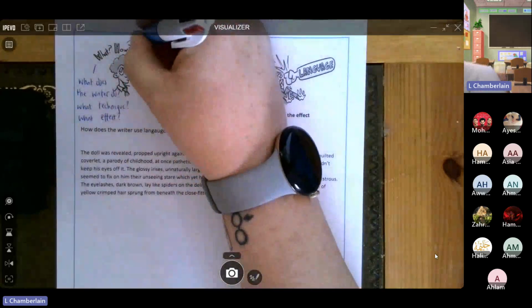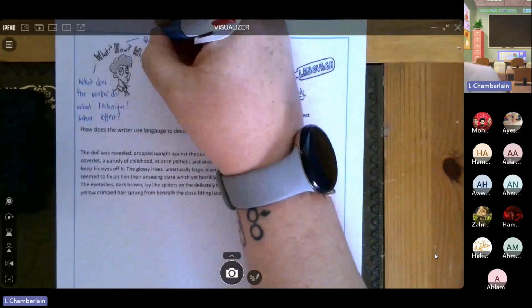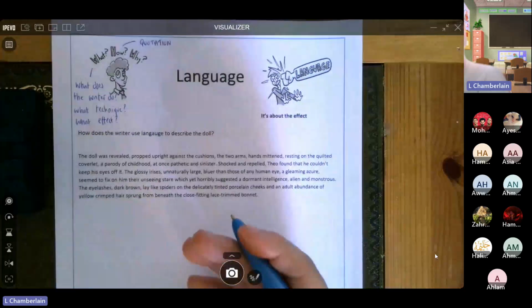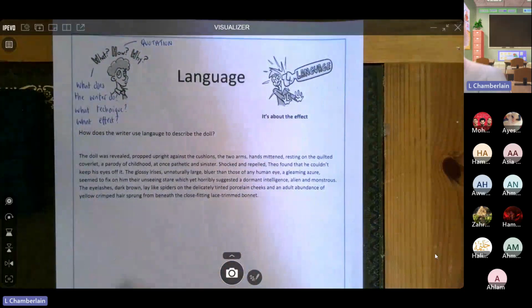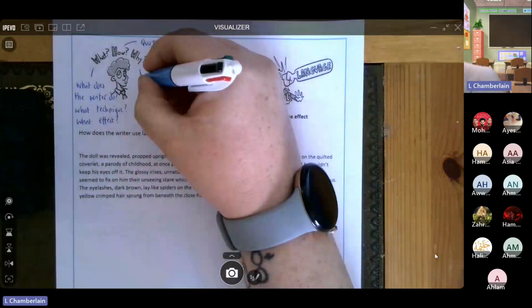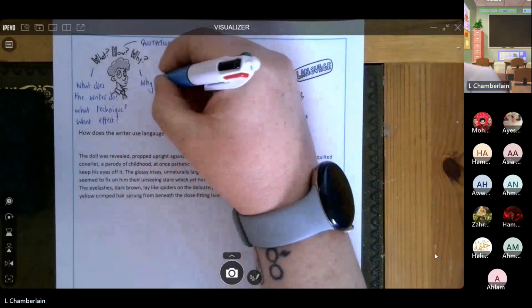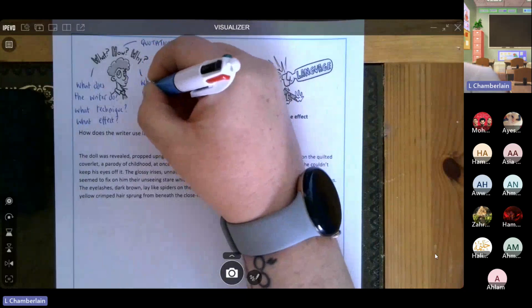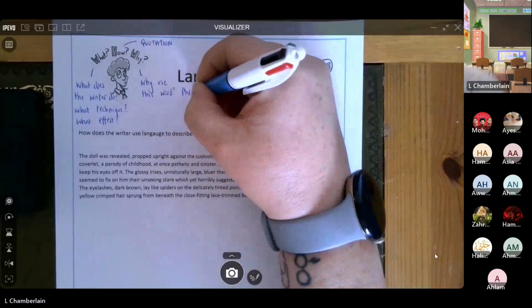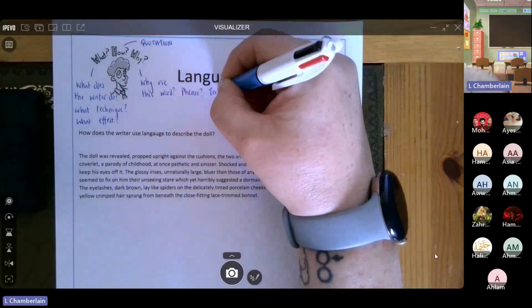For the how, you're looking at providing your quotation. And you're sort of thinking, how does the writer show this? And then the key bit here is the why. Why use this word, phrase, technique?